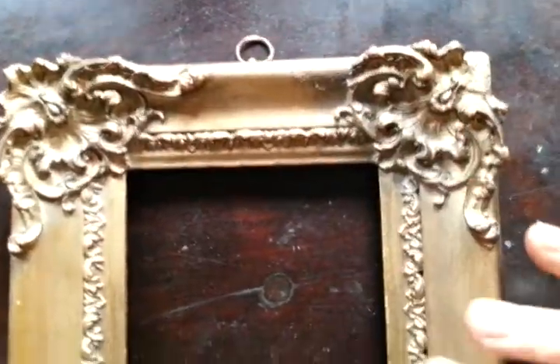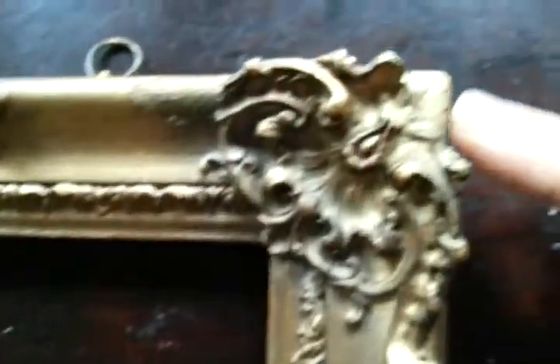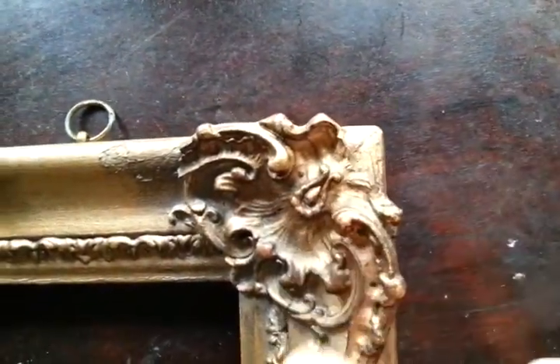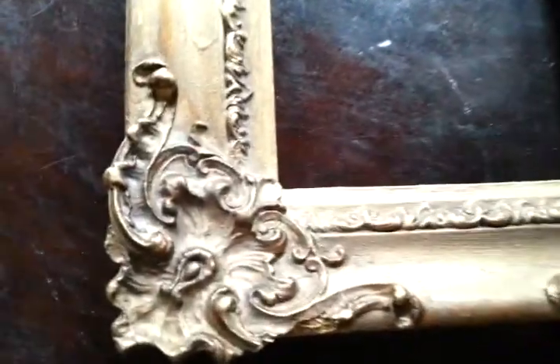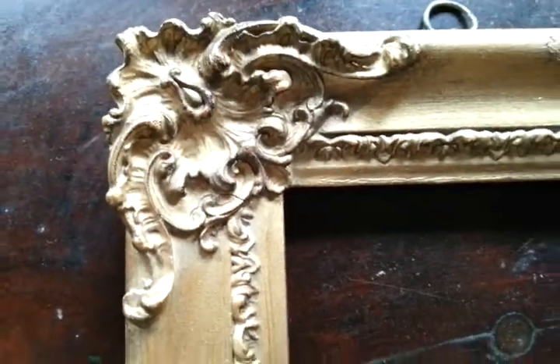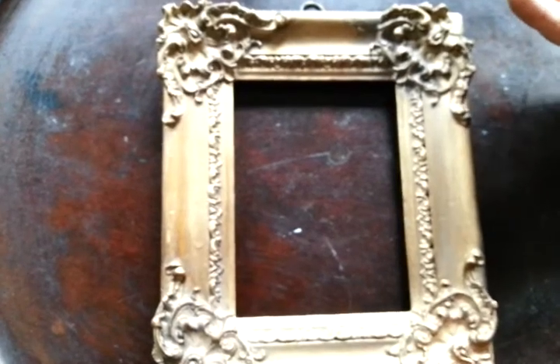It has at some stage been repainted gold, because there's gold paint over what must have been old damage. So the top corner, for instance, you'll see some of the rococo moulding has come off and the gold painting is over it. The whole frame has been repainted in gold at some stage, but then is nicely sort of patinated again — old gold and grime in the crevices. So it's not offensively, glaringly bright gold, but it has been painted over its original surface at some stage in the past.